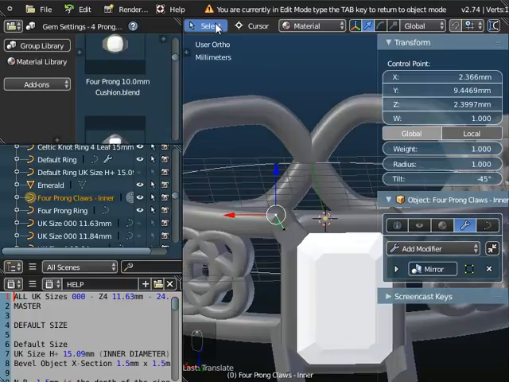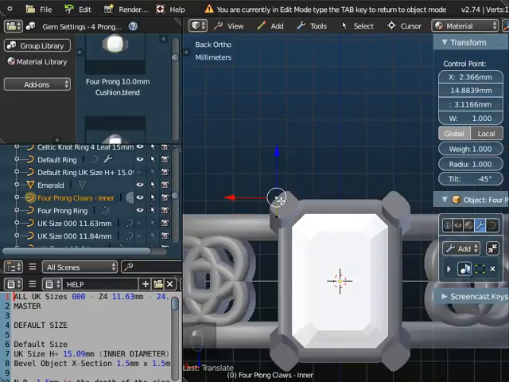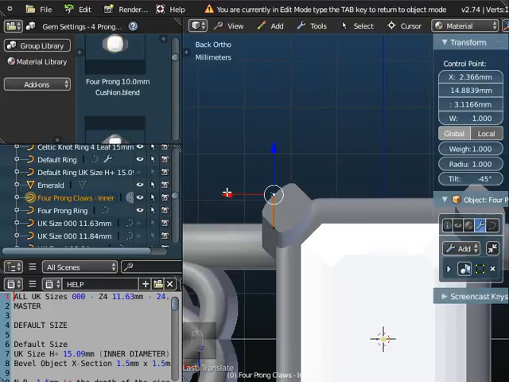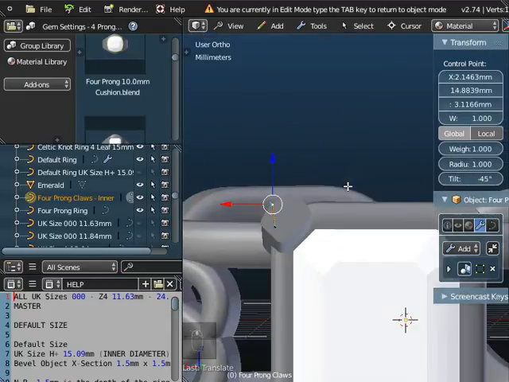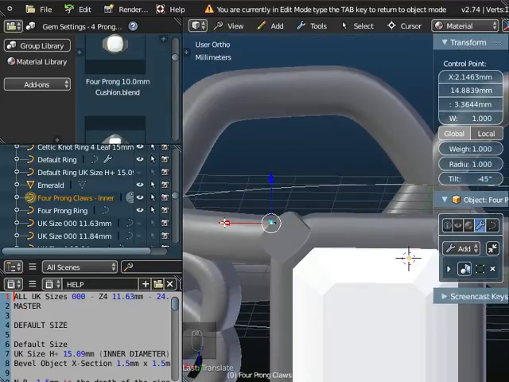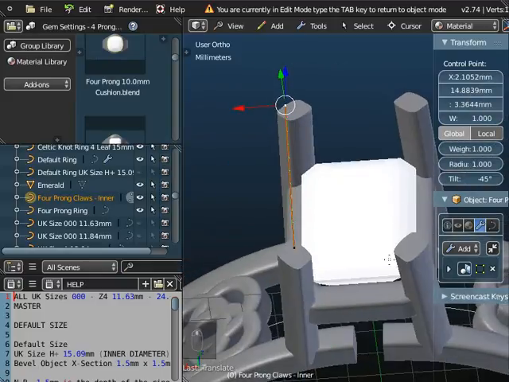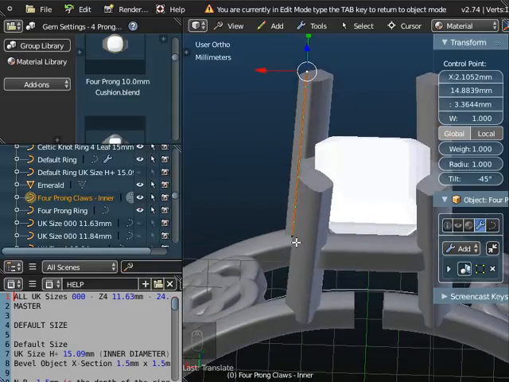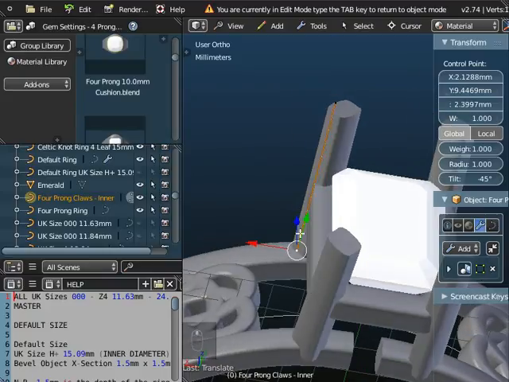And so if I just let me just go to view and view from the back again, that gives me a view down on the gem. And I'm just going to position the top of the object a little bit better. Okay, now you can clearly play around with this as much as you like until you really are happy with it. Now you've got to make sure that you don't overlap here, because you do want the gem itself to still be able to fit in. So I've just manipulated the top of the object there, and I'm just positioning the bottom of it as well.